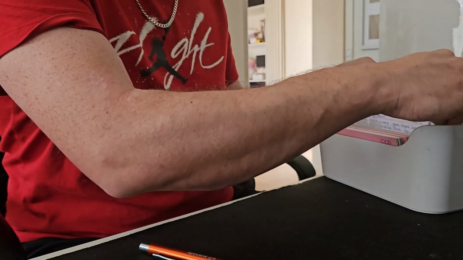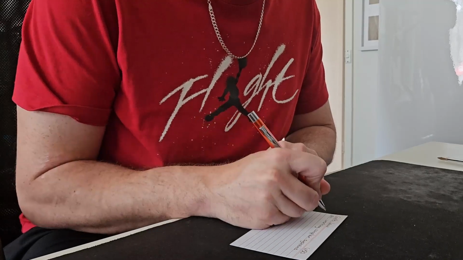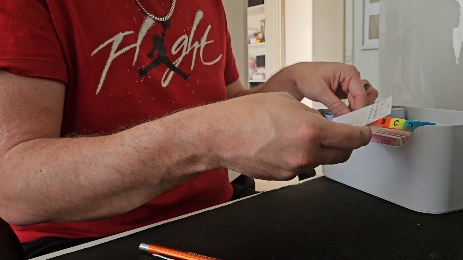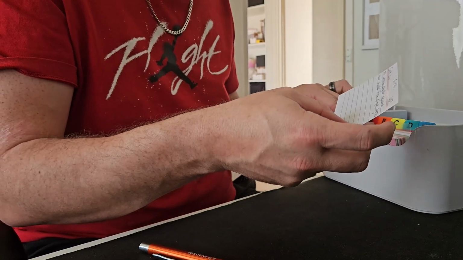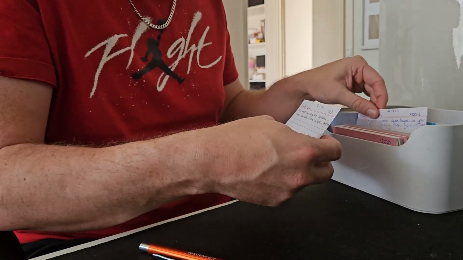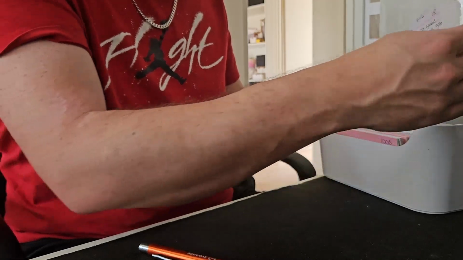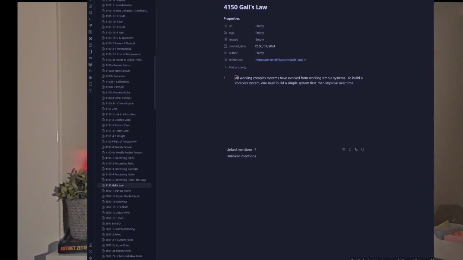I've started my own physical Antinet Zettelkasten, and I enhance the physical side of it by creating a digital twin in my Obsidian vault. I've developed a unique system for my note-taking that bridges the physical and digital worlds. It starts with a simple card and a pen. I jot down a note and consider where it fits within my physical Antinet Zettelkasten. After pinpointing its closest thematic link, I assign it a numeric-alpha number. This same number is then used to create its digital counterpart in my Obsidian vault.